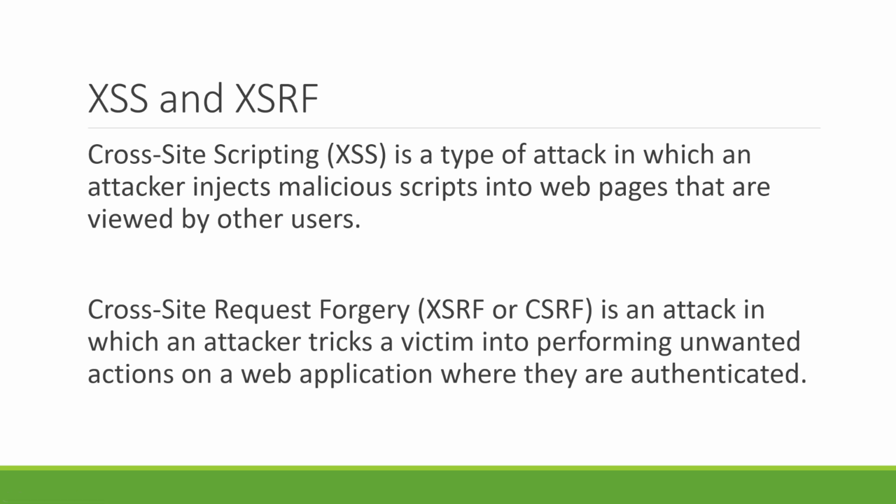Let's talk a little bit about cross-site scripting and a little bit about cross-site request forgery. Cross-site scripting is a type of attack when an attacker injects malicious web scripts into a web page that can be viewed by other users. And we'll give an example of that. While request forgery is an attack where an attacker tricks the victim into performing unwanted actions where they can be also authenticated.